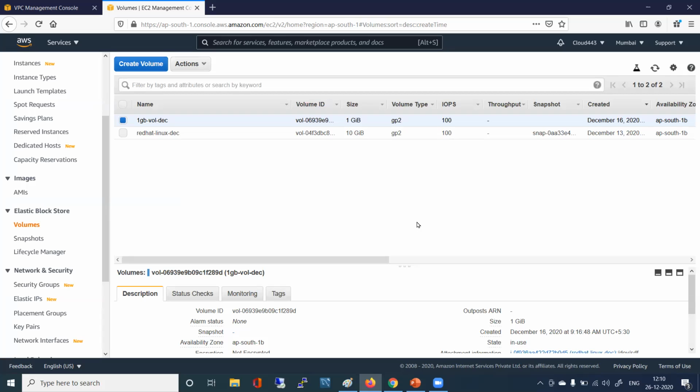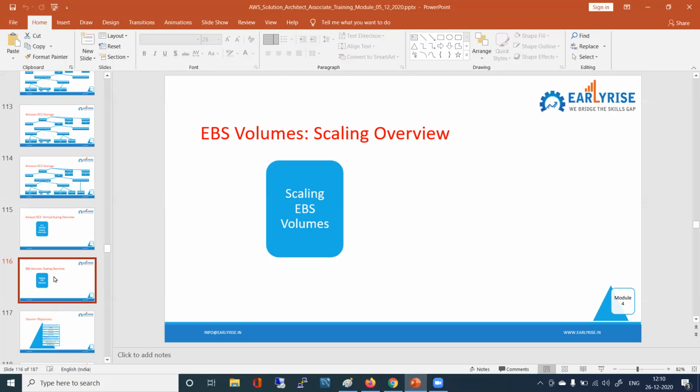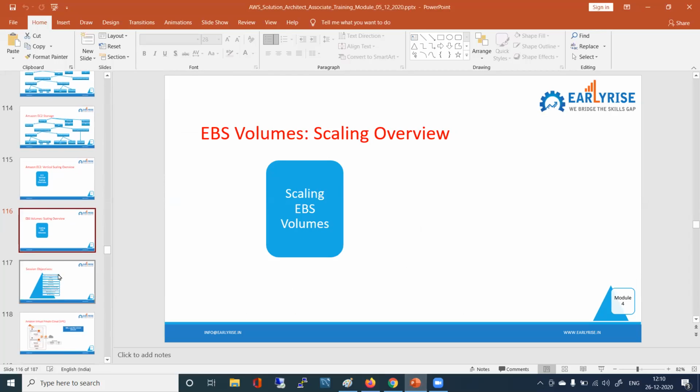We can change the volume type. We can adjust the performance of the storage, right? The IO per second value can also be changed. So that was just a small demo about how we can do vertical scaling.